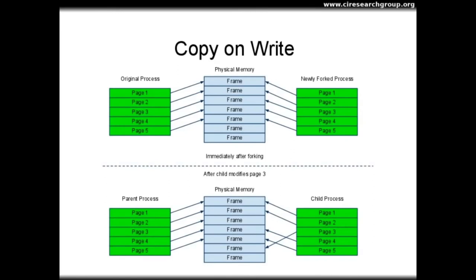This diagram illustrates the copy-on-write process. In the top half of the diagram, the original process forks a child process, which initially shares the original parent's pages. The child proceeds to modify page 3 in the bottom half of the diagram. When this modification is attempted, the MMU raises a fault that traps into the operating system. The operating system makes a copy of the corresponding memory frame, gives the copy to the child process, and removes the read-only setting on both the original and clone page. The child's page is then updated with the modified value from the memory write, and normal process execution resumes.